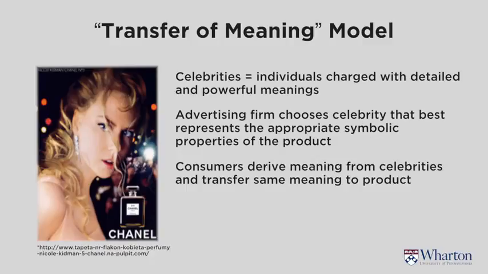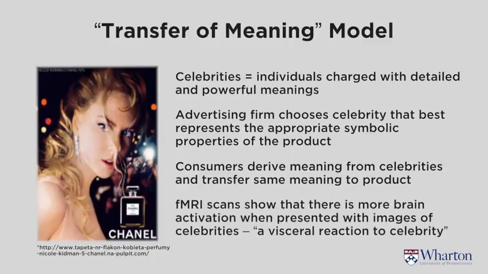And celebrities are quite powerful. There have been some fMRI studies that show that when you show an image of just a normal person, certain areas of the brain light up, but if you show an image of a celebrity, different areas of the brain light up. So there's an automatic or visceral reaction to celebrities. They just get more attention. And they can be very, very effective at creating a brand image and at differentiating a brand. If a celebrity is associated with one brand and not another, that can be a very effective differentiation.